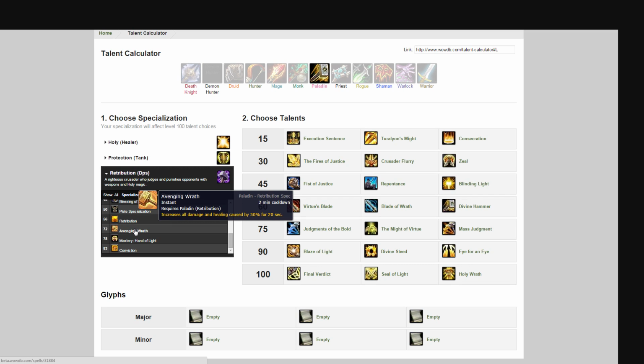Avenging Wrath. Increases all damage and healing caused by 50% for 20 seconds. Do you know what? I was reading this yesterday, and I actually cut it out of the video because I thought, no, this isn't right. I'm reading for the wrong spec or something. But it is. Increases all damage and healing by 50% for 20 seconds, whereas it's 20% at the moment. So that's a much heftier buff.